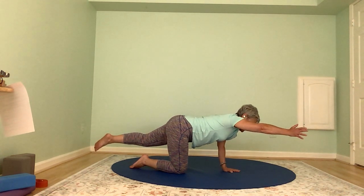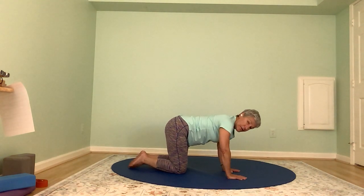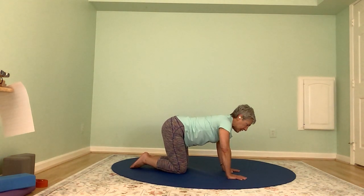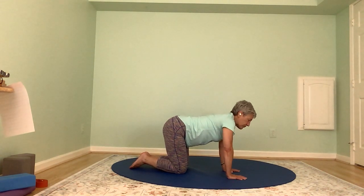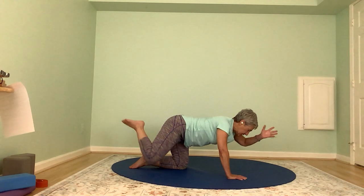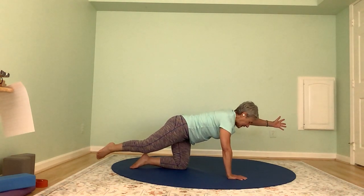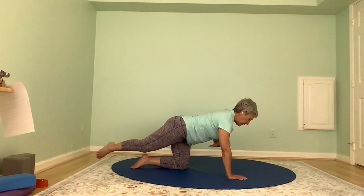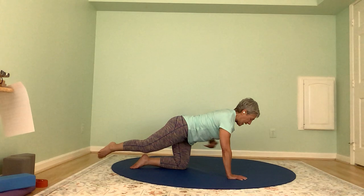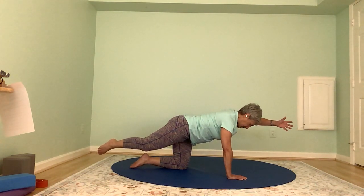If you want to do the leg first and then add the arm, you could do that. Think about being balanced on 2 points and then bring your hand and knee back down. Inhale and exhale. Okay, we're going to do that one more time. Each side, right leg, left arm. See if you can even lighten up a little by drawing in through the core, right? So make your core very active here and lighten up on the knee and the wrist.